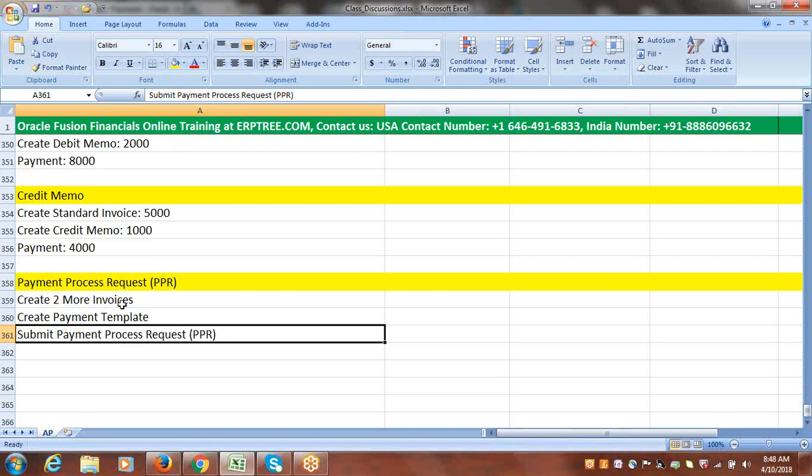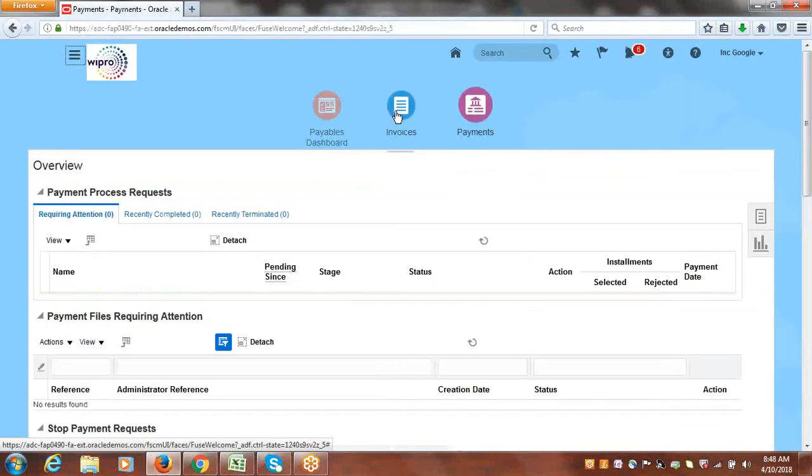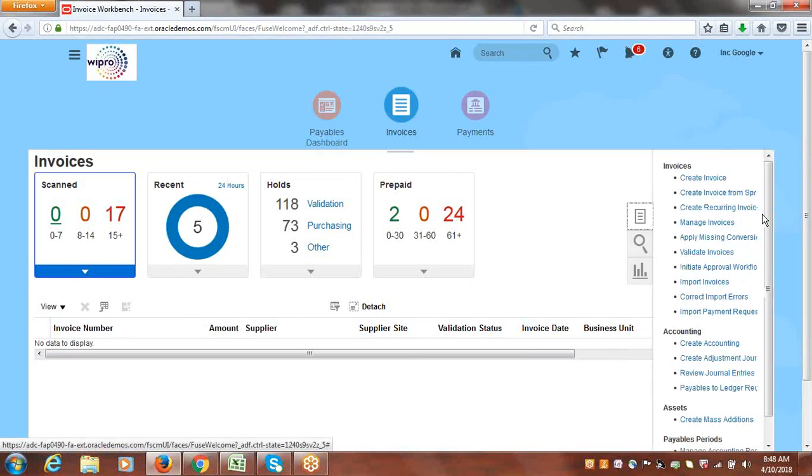So we'll see that. Just we'll go and create two more invoices so that system will pick these two plus other outstanding invoices which are available for the same PU. If I just go to invoice workbench, say create invoice.